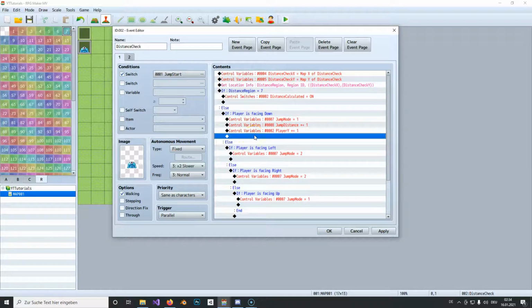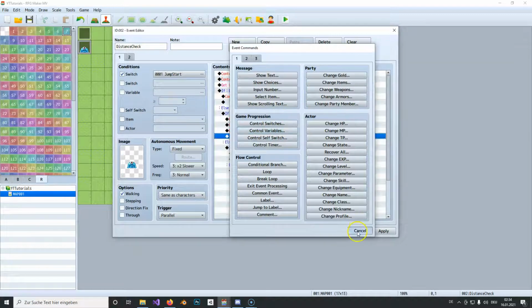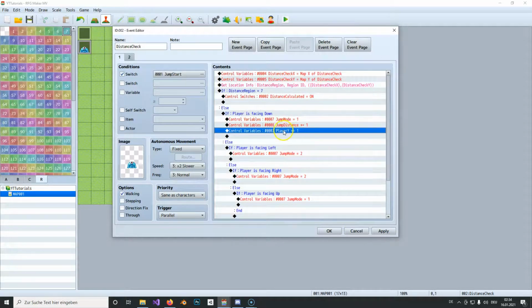And that's why we set the player y +1, because we need to put the object one field further away from the player. So our player is now player y, and here it will add 1, and then in the next circle it will add 1 again, so it's 2, and then it will add 1 again and again and again until we have our jump distance and we reach that region.